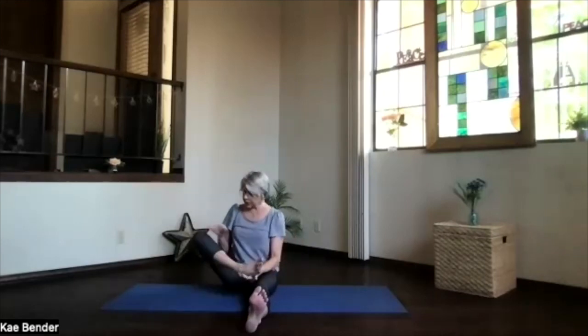And then bring your foot and knee into your hands or wrap your arms around and pull it in for a little rotation side to side, working that outside of your hip a little bit more, lubricating it. Bring it higher if you like or not, your choice. And then releasing that, bring the leg back out. Feel the difference in your hips.